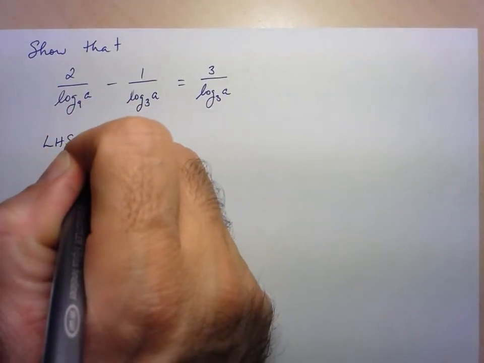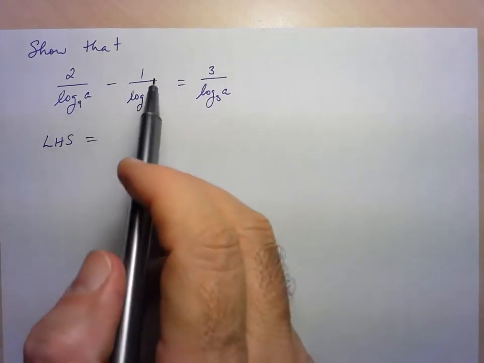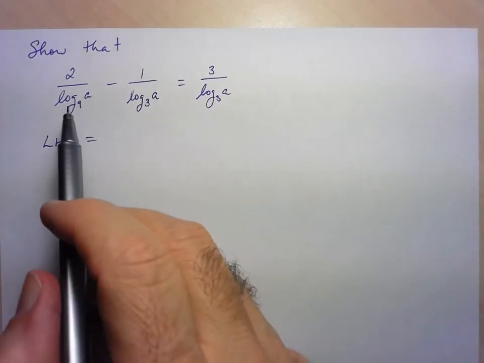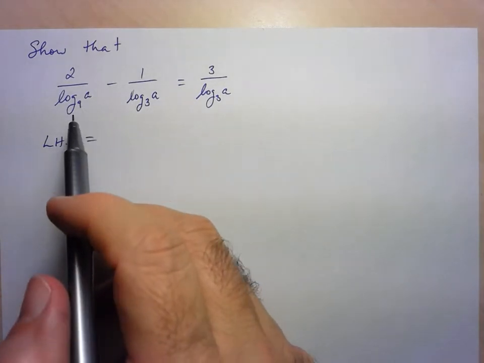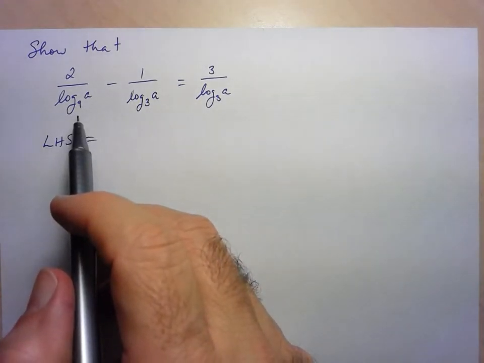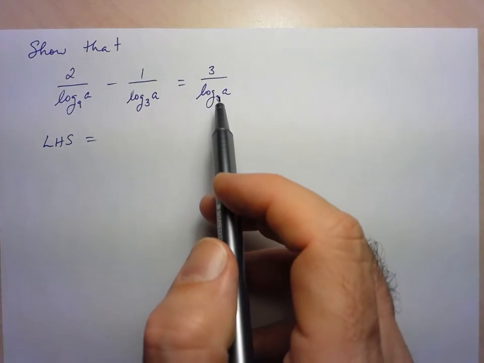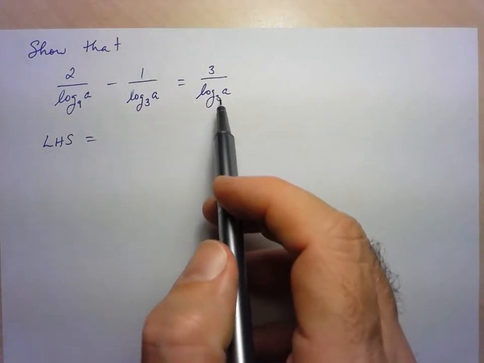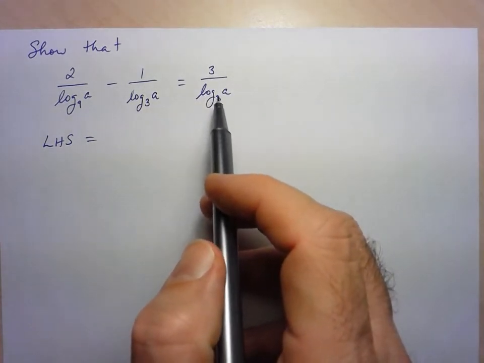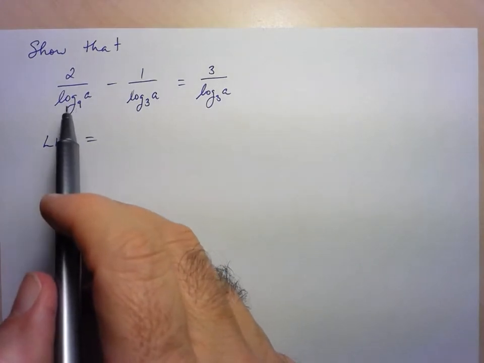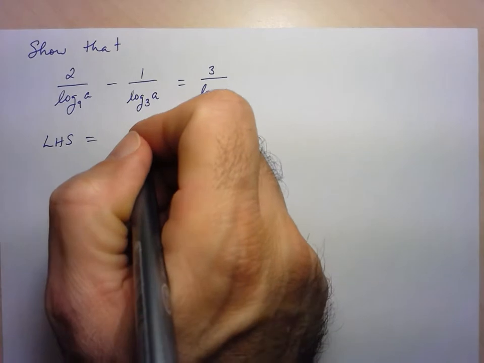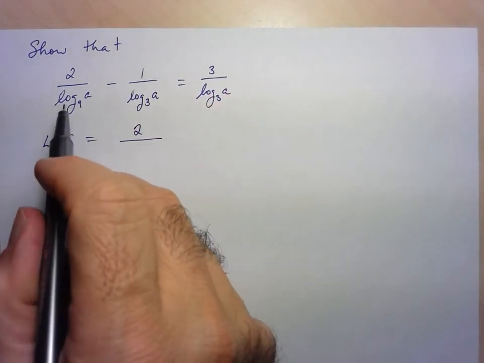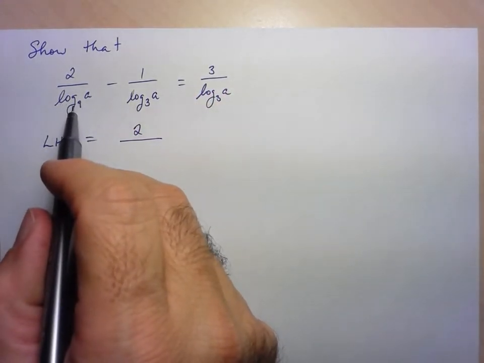opportunity to do stuff. Okay, so I take this left-hand side and I see that I've got two different bases with my logarithm. So I should be thinking about doing a change of base. Now, while I can't use the right-hand side, I can use it as inspiration. And since the right-hand side has base 3, I'm just going to rewrite everything on the left-hand side using base 3. So here we've got 2 over. So I'm just going to use the change of base formula here.